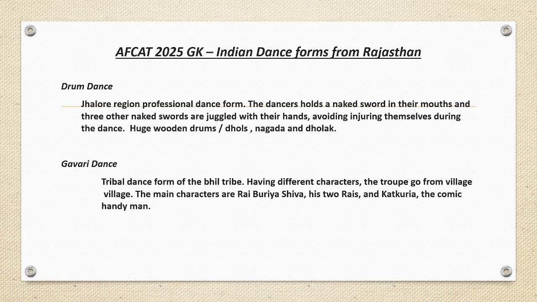Next, we have a drum dance. It is performed in the Jalore region, and it is a professional dance form from the Jalore region. In this dance, the dancers hold a naked sword. That is a sword which is not covered, a naked sword in their mouths, and they juggle 3 other naked swords with their hands. And they skillfully juggle them and avoid injuring themselves.